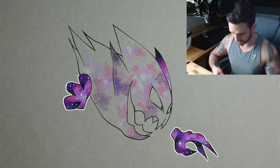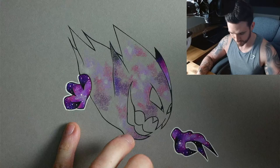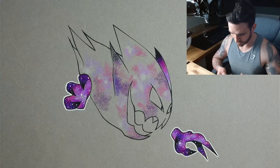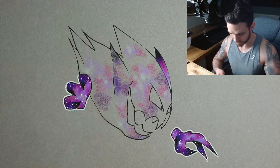Right, let's take a little look. Where did I get to last time? So I did the hands, finished those off. I've sort of been doing this drawing in parts and completing individual parts just because I haven't had a lot of time recently. So let's start off. We're in the body now, and I've basically laid down my first layer by the looks of it. So I just need to go back around and start figuring out where I want things to go.